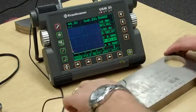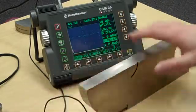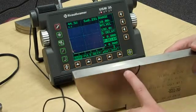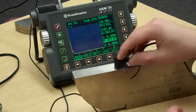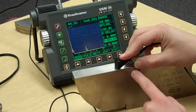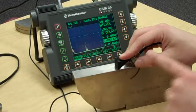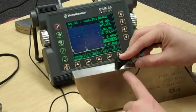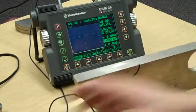Here's our IIW block — this is an IIW Type 1 reference block. We need to see signals at specific distances: a signal at four inches, because from this zero to this radius is a four-inch radius, and from this zero to this smaller radius is one inch. The sound comes down, bounces off at four inches, some reflects back and some continues on, adds another inch but the transducer can't receive it pointing that way, so it bounces back down and we pick it up again at nine inches. So: first signal at four, second signal at nine.